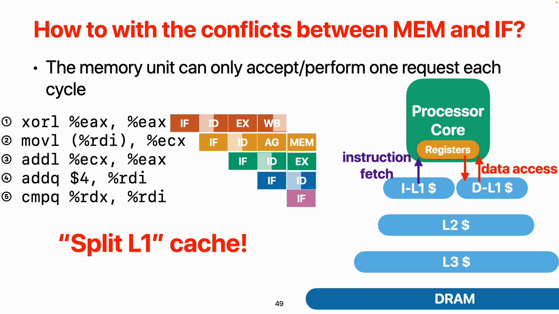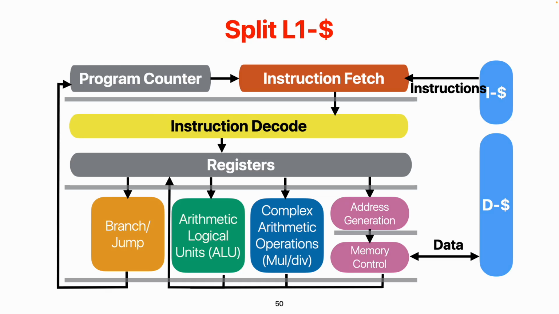So now you will know why for the L2 we only have one unit and for the L3 we only have one unit, but for L1 there is always an instruction L1 and a data L1. This is almost universal to all processors right now because we oftentimes have to deal with the case where instruction access and data access are at the same time. So now let's give a quick update about the pipeline we have.